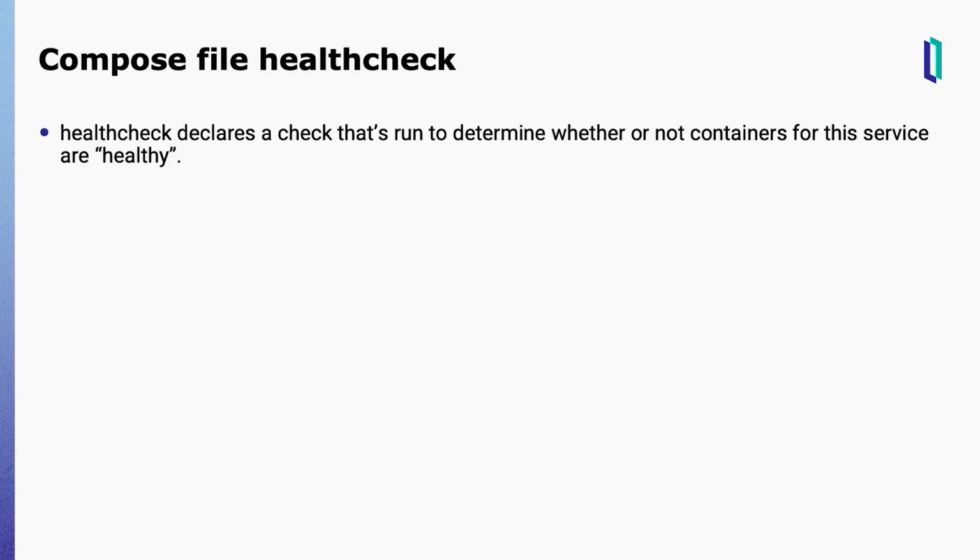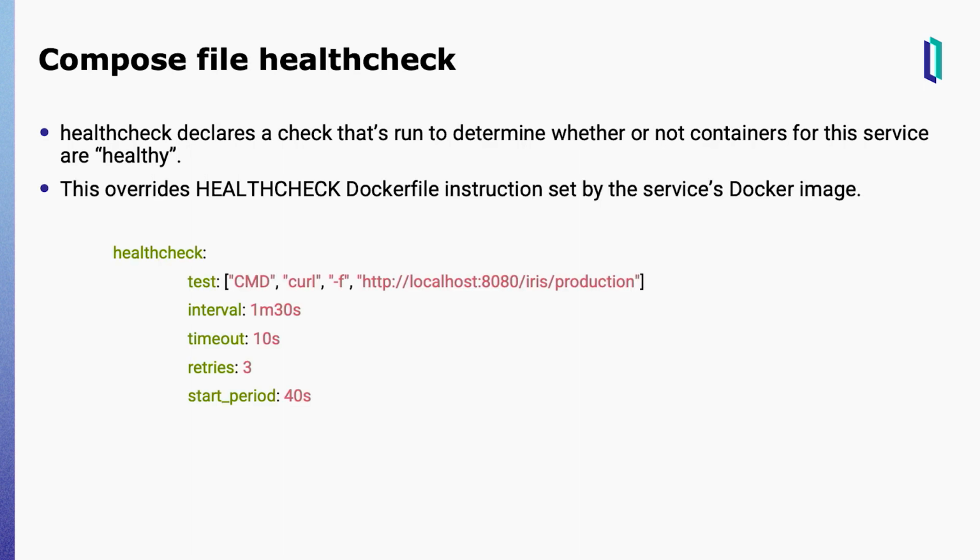But again, we want to know what's happening inside the containers. Is everything working when they're spun up? So again, similar to the example I gave in the Docker file, there's a health check instruction that you can use in your Compose file. And again, it looks very, very similar. Okay, so here's your health check. It overrides anything that you may have written in your Docker file. So if you've written a health check in your Docker file and then you use Docker Compose in order to instantiate that as one of your containers, this health check will in fact override it. And you can see it takes a very, very similar form.